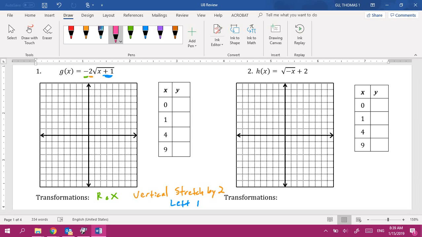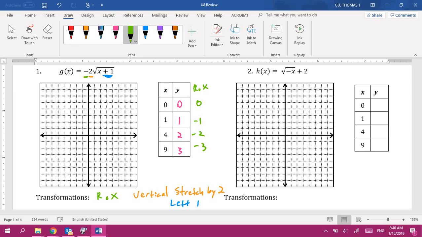We start with 0, what? 0, 0, 0, 1, 4, and 9, 3. So now we need to apply the transformations to these table values. First, we have reflect over x. What would that do to our table values, reflect over x? Make the y's negative, right? Because with reflect over x, if you do it with your hand, your hand's flipping up and down. Up and down is y value, so reflect over x, make all the y's negative. So -0 is still 0, -1, -2, -3.